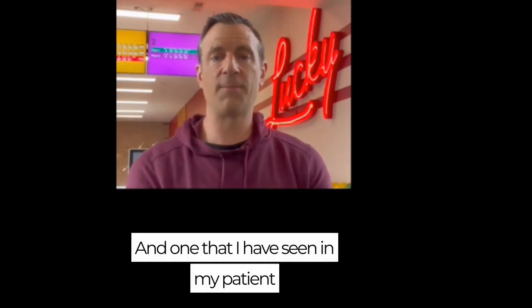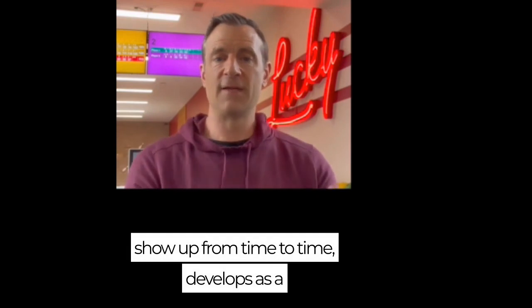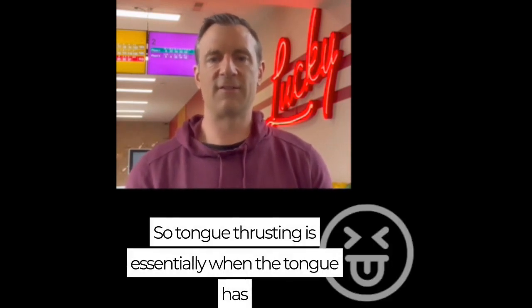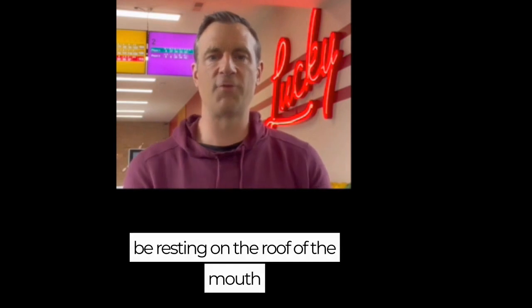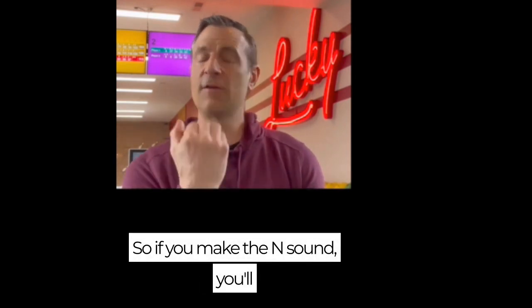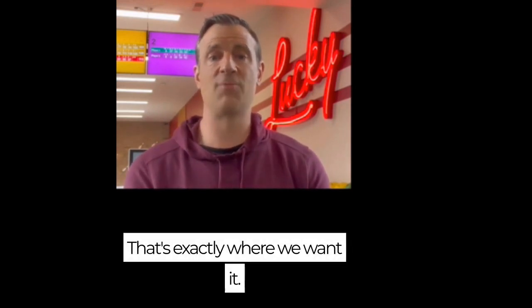And one that I've seen in my patient recently that is not that uncommon, but it can show up from time to time, develops as a child and can go from there, is tongue thrusting. So tongue thrusting is essentially when the tongue has repeatedly put pressure on the front of the teeth. A normal resting position for the tongue should be resting on the roof of the mouth in what we call an N position. So if you make the N sound, you'll feel that tongue right sitting up on the roof of the mouth away from the teeth. That's exactly where we want it.